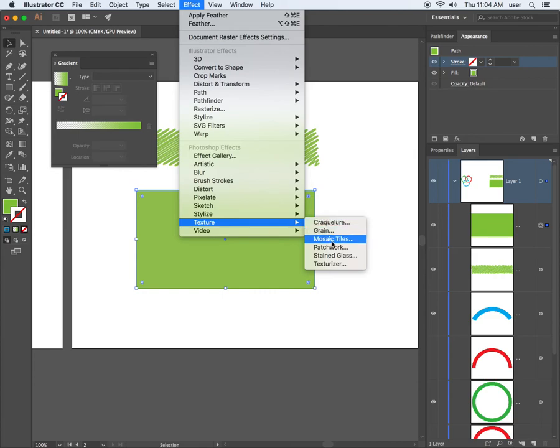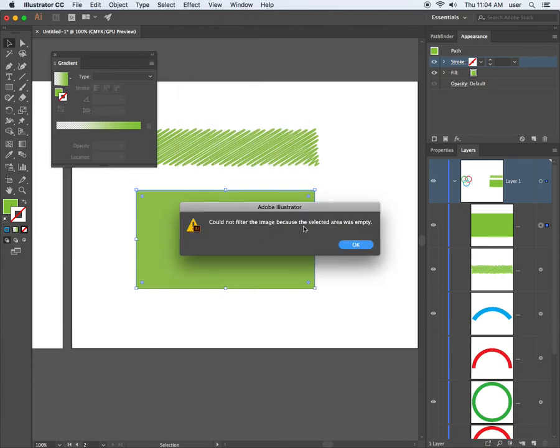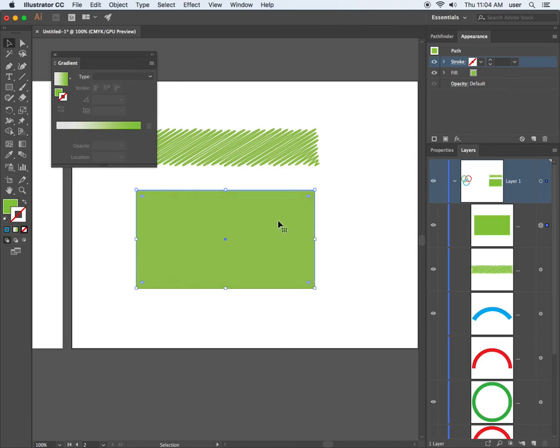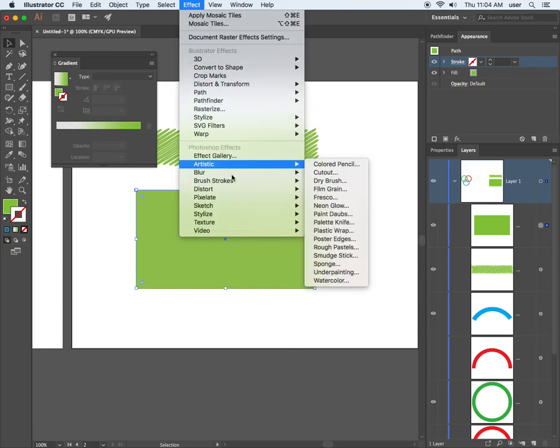But when you do that, the Illustrator file gets a little bit different. It says could not filter the image because the selected area was empty. So sometimes you can do it, but it has to have something to work from.